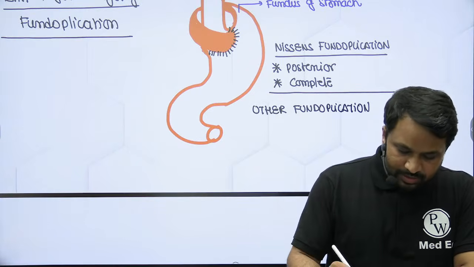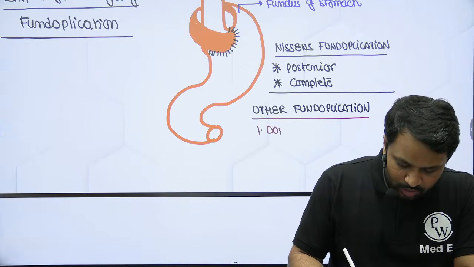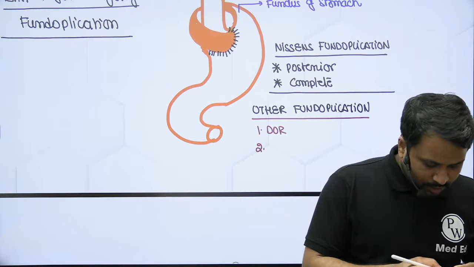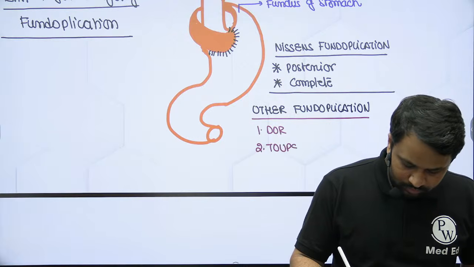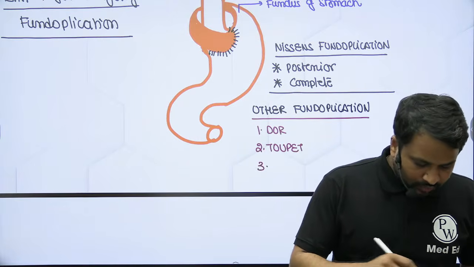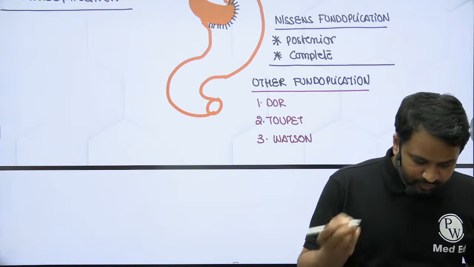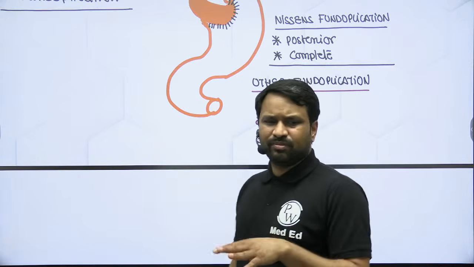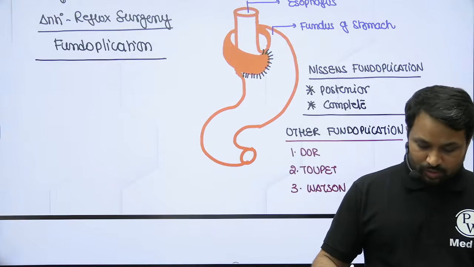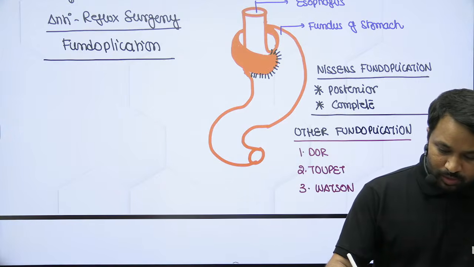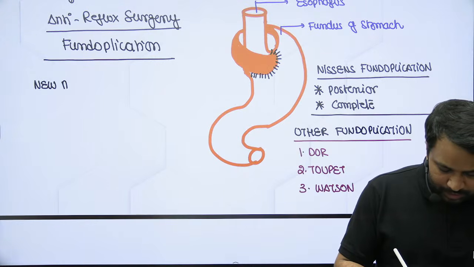The other examples of the fundoplication that you have, there is Dor, then there is Toupet, and there's Dor fundoplication, there's Toupet, there's Watson. Right? So different fundoplications are present. ठीक है, just for the namesake इतना याद रख लो, more than important है. अच्छा, फिर अगर आपके एग्जामिनर को इम्प्रेस करना है, what are the new techniques or the new methods?